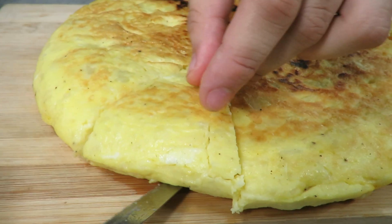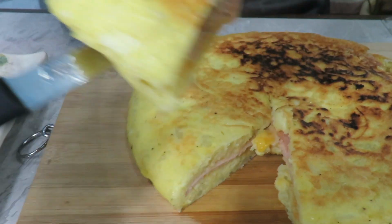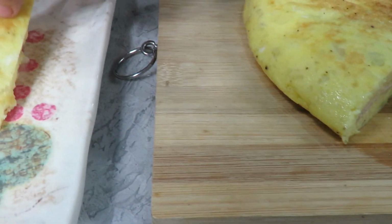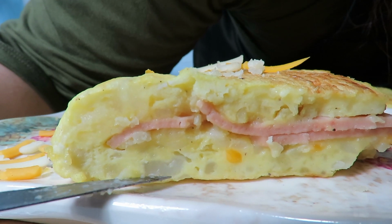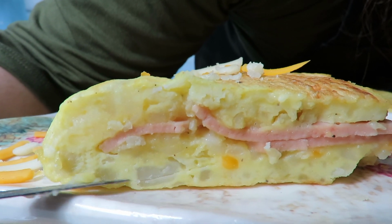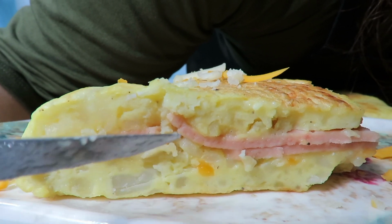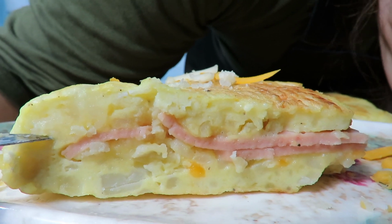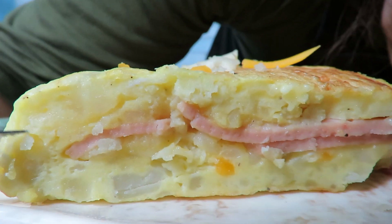Whoa, that's thick. As you can see, there's a visible potato right there. You can see the egg and stuff. You can see a bit of the cheese. You might not be able to see the cheese visibly, but trust me, you can definitely taste the cheese, the ham, and then the very top layer.